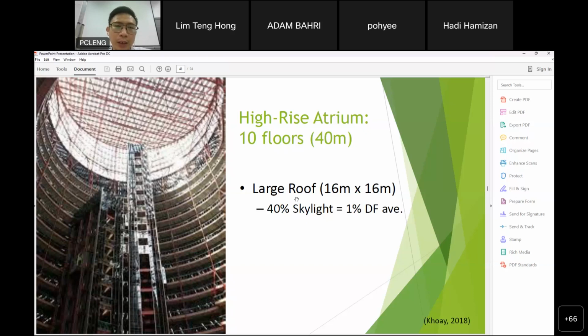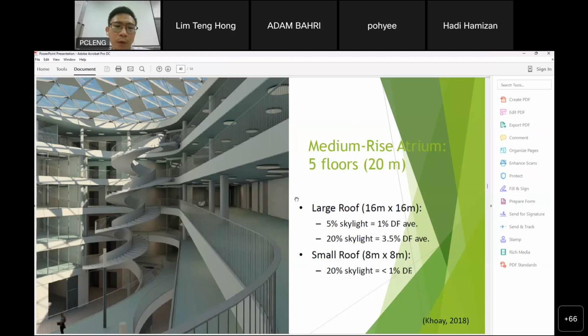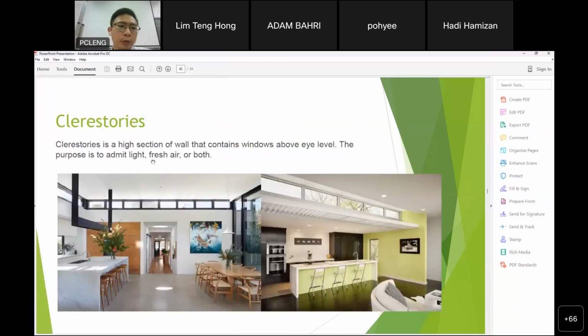If you are designing a high rise, you have to consider where your wall and your window are. If you are designing a low rise or mid rise, you are going to look into your roof. So your roof design will be critical here. Clerestory is like the side window at the top. It's a high section of the wall that contains windows above eye level.